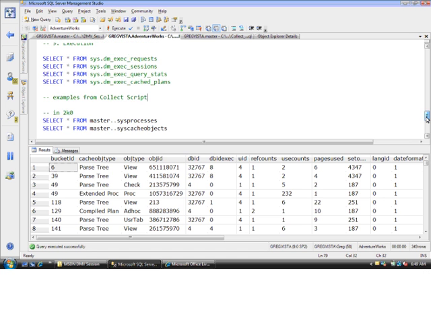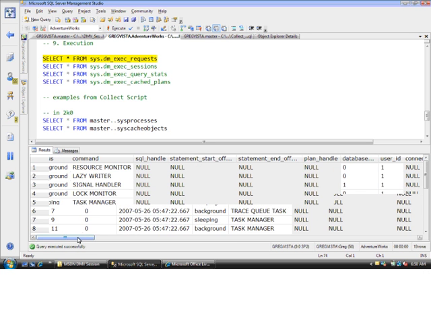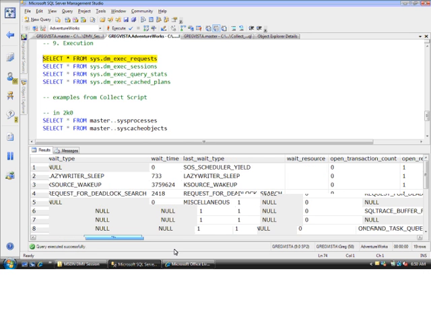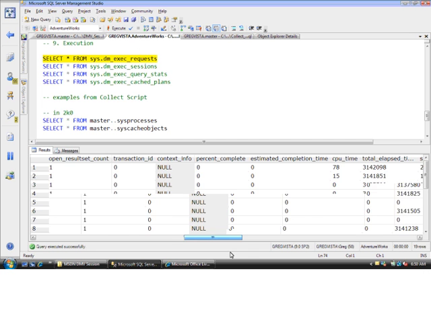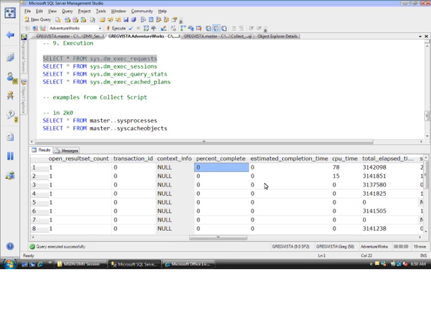Now, one last thing I want to mention is that in DM exec requests, another interesting column that allows for some interesting applications is the percentage complete column. I've found that this isn't updated by all the commands, but there are a number of commands that do seem to update the percent complete.